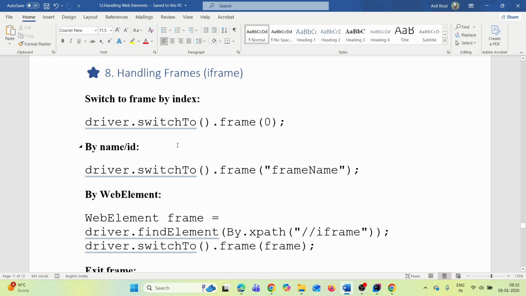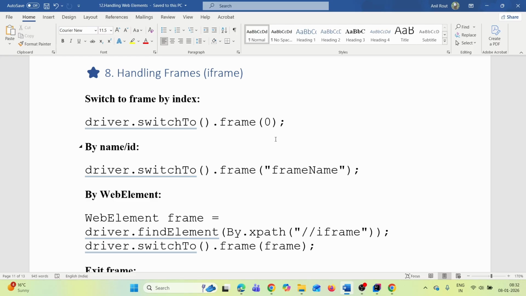First you need to navigate to the frame. How will you navigate? You will use driver.switchTo().frame(0). Any frame means this is the number, frame number 0, 1. Whichever frame you want to work on, you first need to switch to that particular frame. Also, by using name or ID we can switch to the frame.